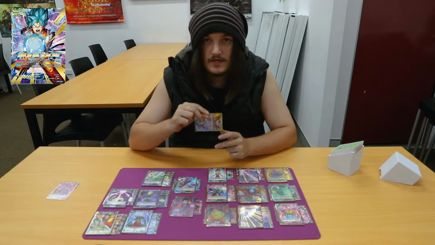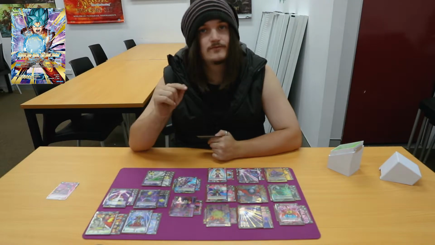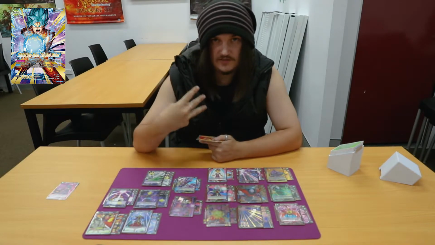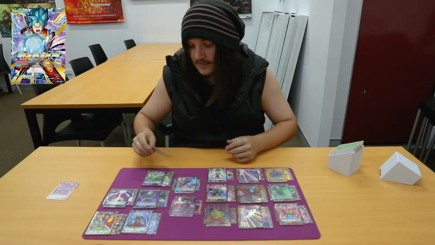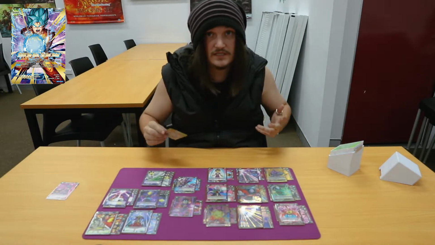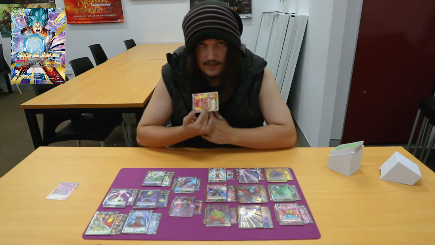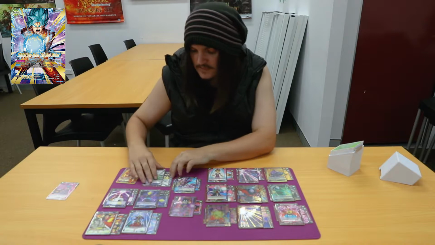Being able to curve out everything perfectly, playing 1 drops on turn 1, 2 drops on turn 2, 3 drops on turns 3 and 4, and so on and so forth, just gives you the extra advantage, being able to defend and being able to put more pressure on. It's a really insane leader. Nothing more to say about this leader than he's insane and he's the best.